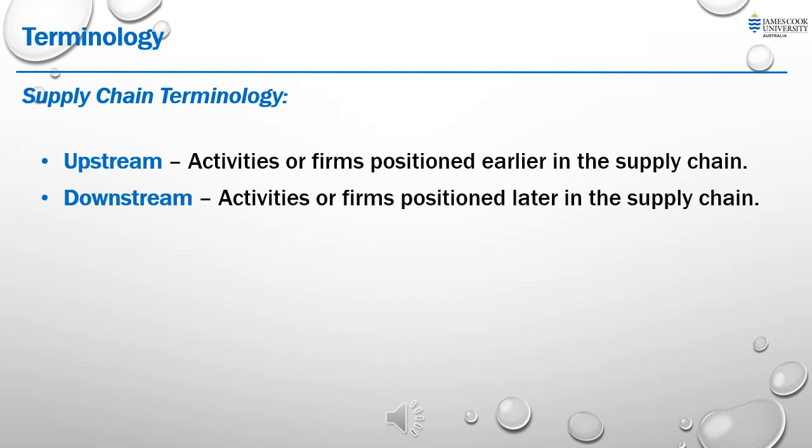So then we have supply chain. Supply chain is a bigger picture, where it's the flow of products and materials all the way from the supply and come to the manufacturer, and from the manufacturer goes all the way to the customer. In this supply chain management system or network, we have upstream, where activities or firms are positioned early in the supply chain, and then we have downstream, where we are closer to the customers and positioned later in the supply chain.